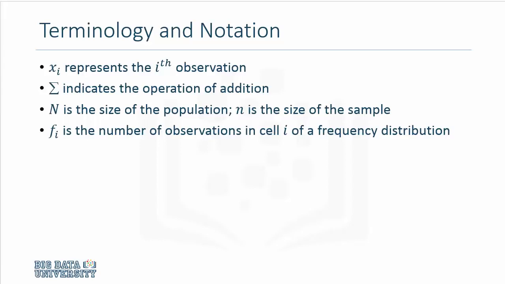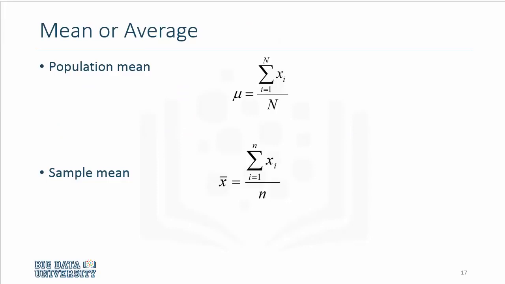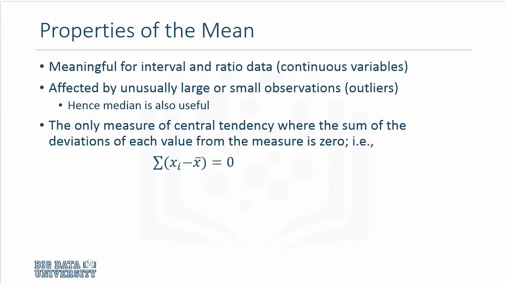Now you see some Greek symbols on the screen, but don't be afraid. They're mostly to show you the formula, and we will proceed from there. While they may differ in notation, essentially the mean for a population and sample are the same. You sum up all the observations and then divide by the number of observations and you get the mean, which we call the average. There are several properties of the mean, but one characteristic is that if you subtract the average value of a variable from all the observations and sum them up, that sum would be equal to 0.